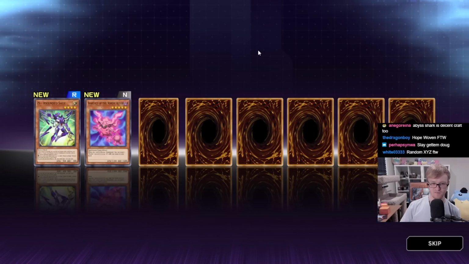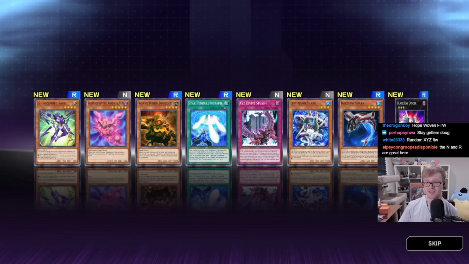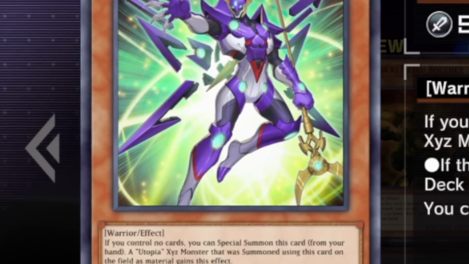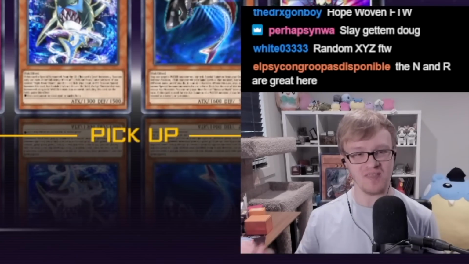Okay, here we go. The free pack: ZS Ascended Sage, Buzzsaw Shark, Left Hand Shark. I mean, we're going to be sharking up today. I hate this so much. It's incredible. Wait, this is actually just like a free special summon. Yeah, we can definitely play that. That's a pretty good pull.